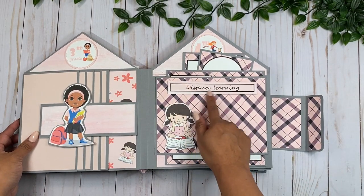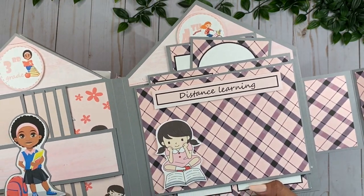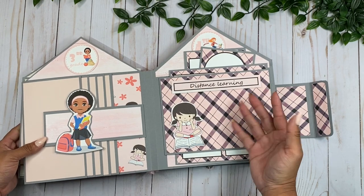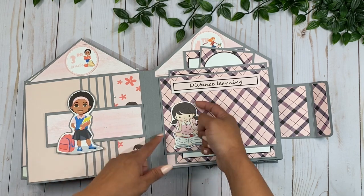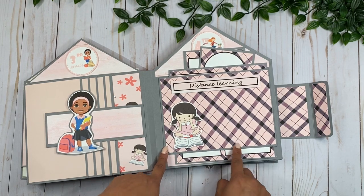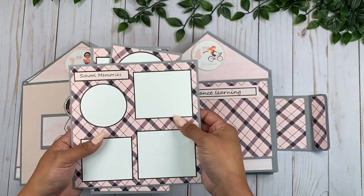And then this is the 4th grade, and I put distance learning here because Tessie is in 4th grade right now, and basically this year so far it has only been distance learning, so I wanted to make sure that we remember that in the future. So I have another one of the girls, and by the way, I did use a lot of chipboard to give these elements dimension as well. And this page is simply a belly band. You can add a picture there, and then I have some tags in there.